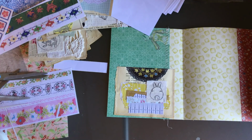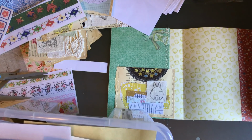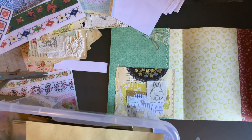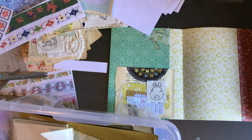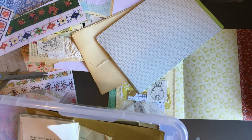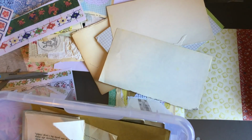So all we have to do now is get our papers. So it's just scrap papers, you know, bits and pieces. And I've got my box here. So I'll just grab out some pieces that can be good for that. Got all kinds of things going on in here. Envelopes, you could put an envelope in there. Now those are good pieces. That's always good. Nice paper. Might as well put that in there. Put that one in there.